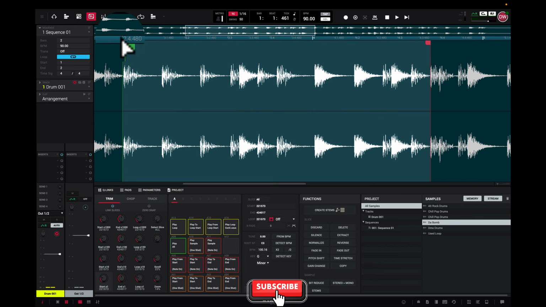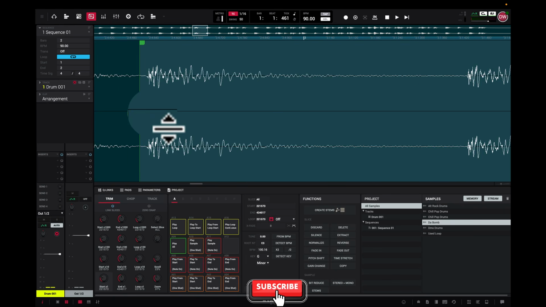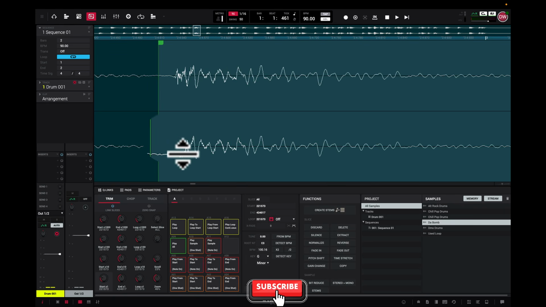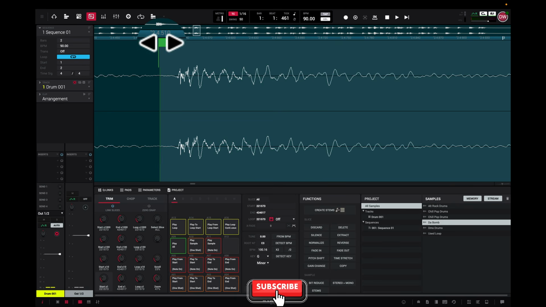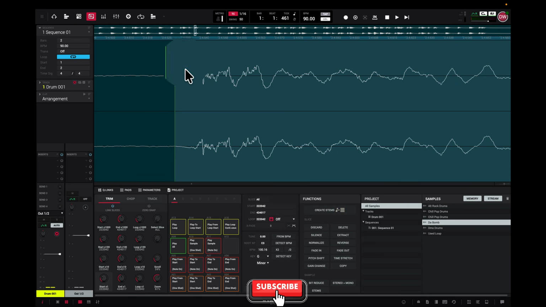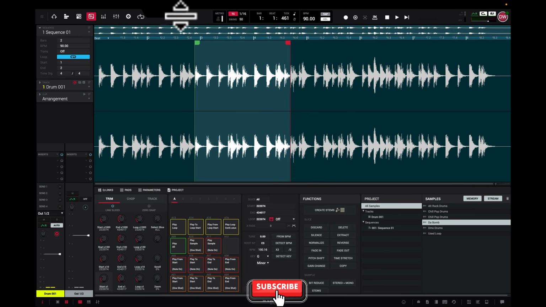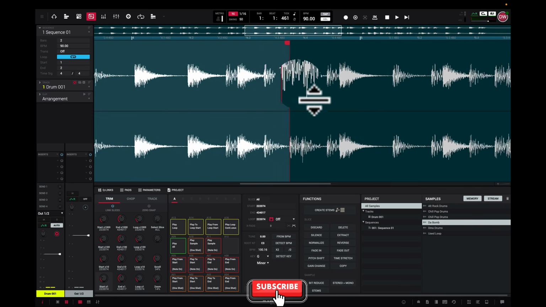So back to what I was doing. I'll do this again. I want to get to the very beginning of the sample. By dragging down, I can see how close I am to the beginning. And I want to get really perfect here. I'll drag down again. For me, I like to have my samples butterlicious. I get to here, right there's good. I get to that point where before this white line goes out here to amplify, I'm not doing that. I want to get to the very beginning before it amplifies. I'll do the same for the red, but I always come right here to where that red is, right behind it, and drag down.